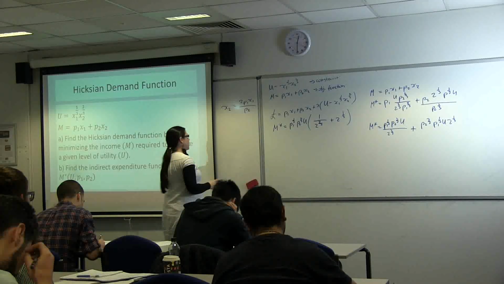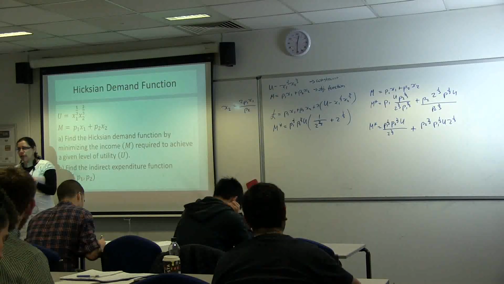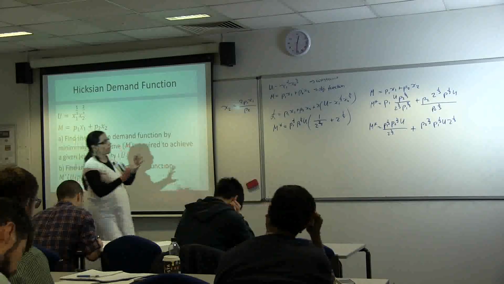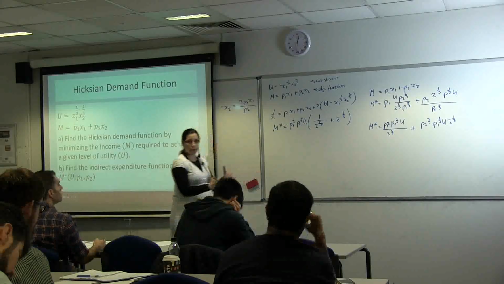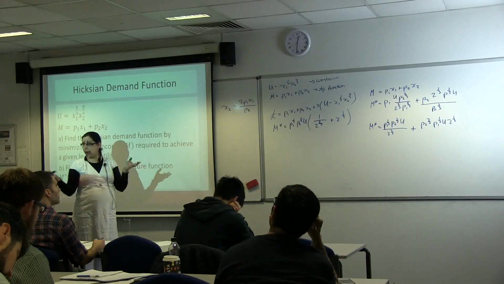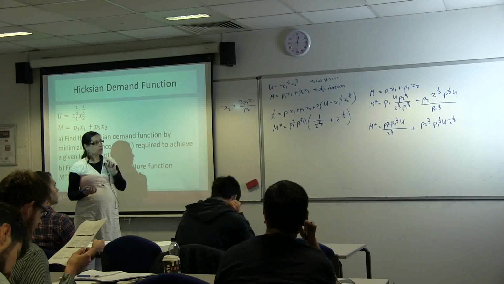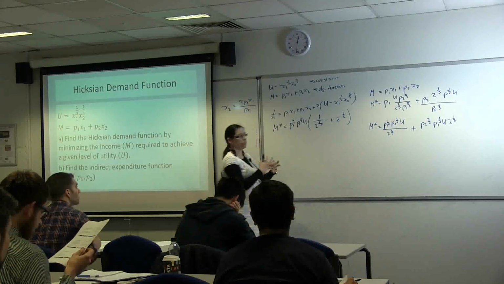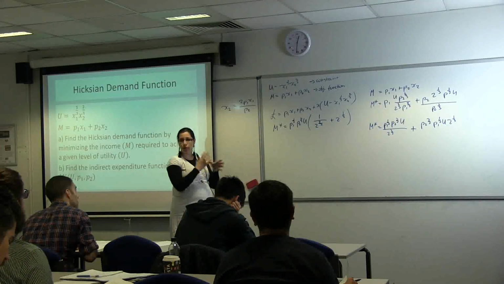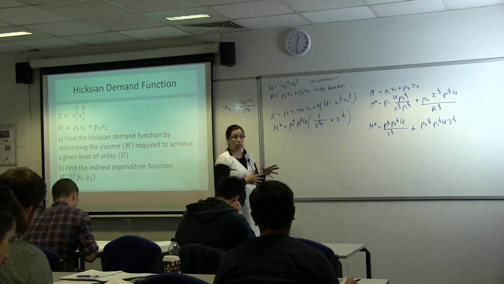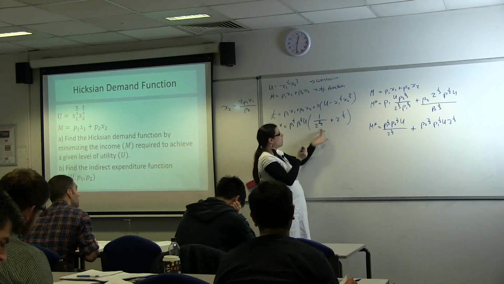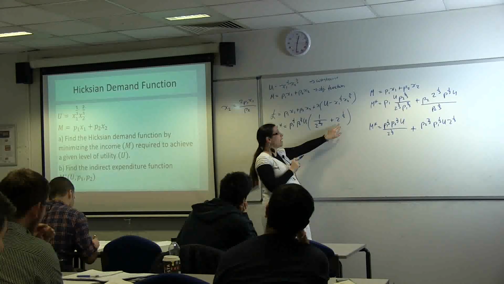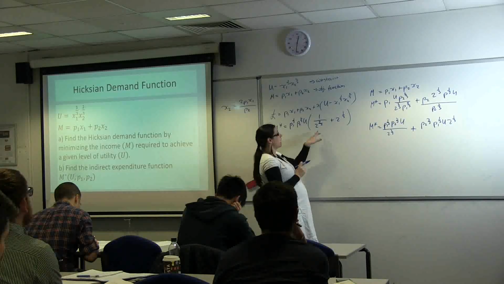Now, if you go back in your pages, we were saying that because we use the same budget constraint and utility function, from this function and the indirect utility that we found a couple of pages ago, they would have to look the same. I should be able to rearrange from one to the other. But at the moment, it doesn't look like it. So I need to rearrange that and find out if I can end up with exactly the same function. So I've got 1 over 2 to the 2/3, which is a fraction, and I have to add a number to it. So again, I need to bring them to the common denominator, and the common denominator here would be 2 to the 2/3.